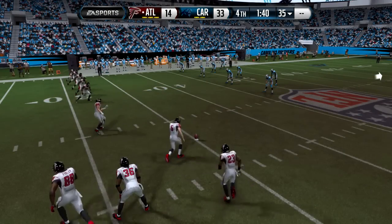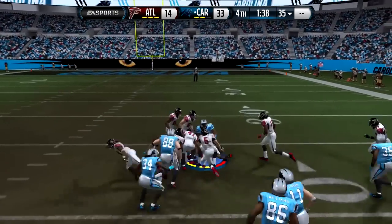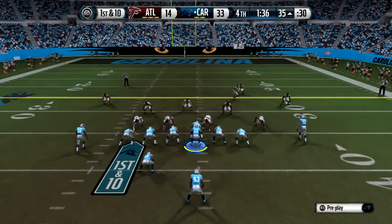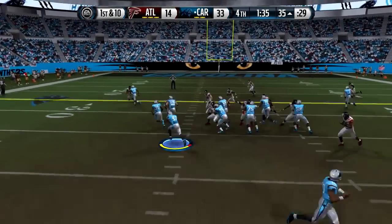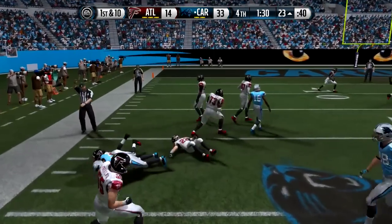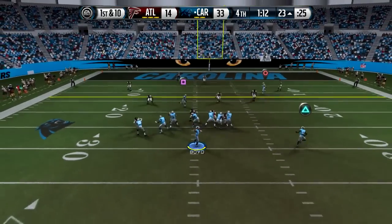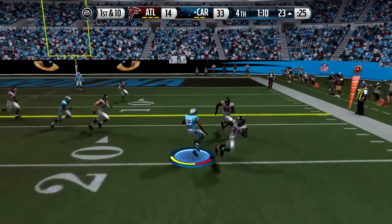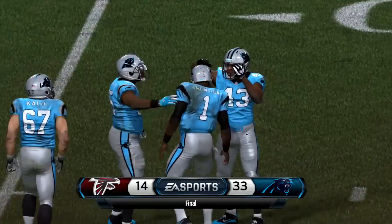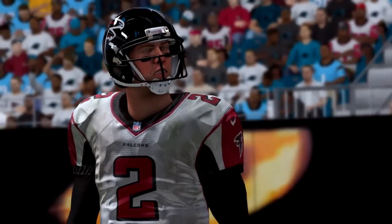33-14, and now an onside kick. The kick is picked up by Lance Adams, and the Panthers will run some more time off the clock. Some extra snaps for these backups. Taj Boyd gives left. It's Fozzie Whitaker. And Whitaker fights his way for a 1st down to the 23-yard line. Still operating out of the offset eye as Boyd throws a quick little swing to Fozzie Whitaker, who puts a nice juke on a pair of defenders. And that brings us to the end of the game. The Panthers are 3-0 after a 33-14 victory.